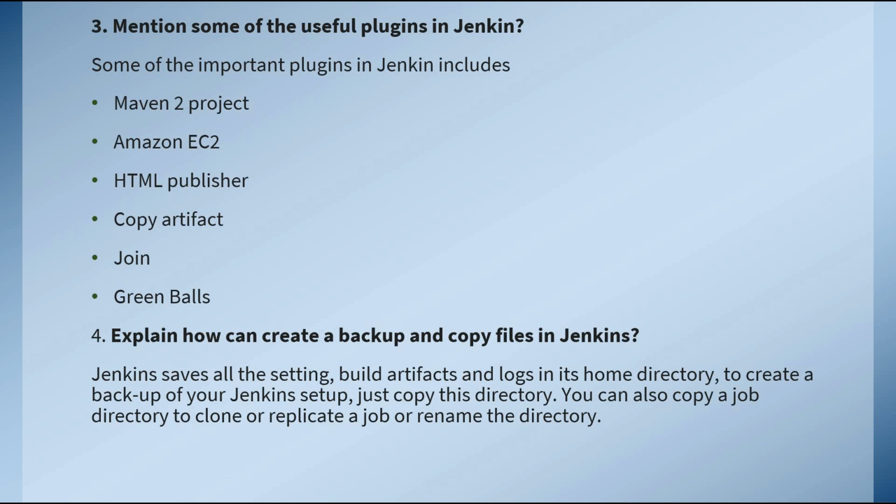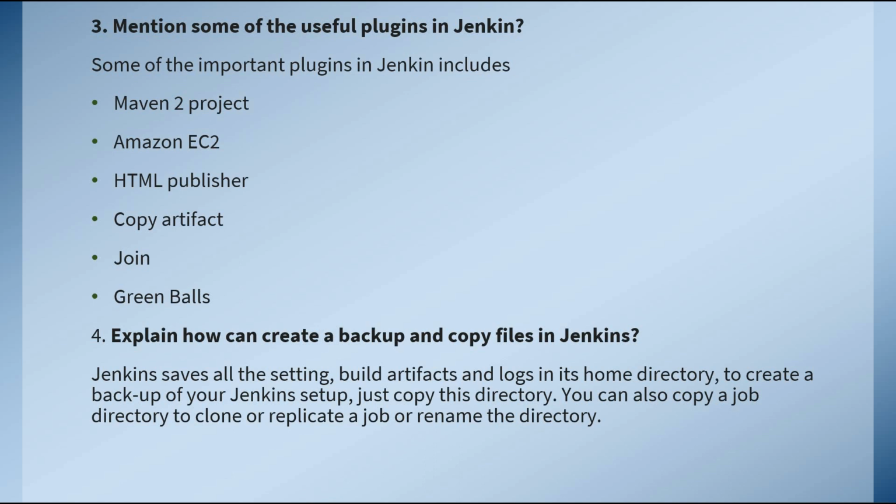Explain how you can create a backup and copy files in Jenkins. Jenkins saves all the settings, build artifacts, and logs in its home directory. To create a backup of your Jenkins setup, just copy this directory. You can also copy a job directory to clone or replicate a job, or rename the directory.